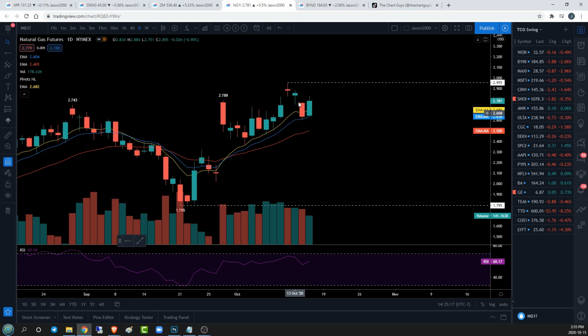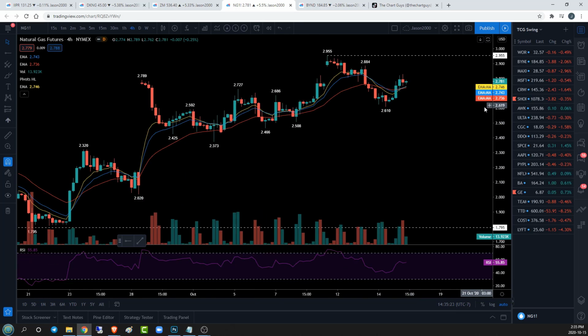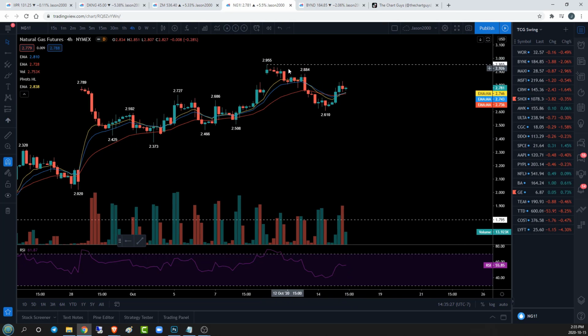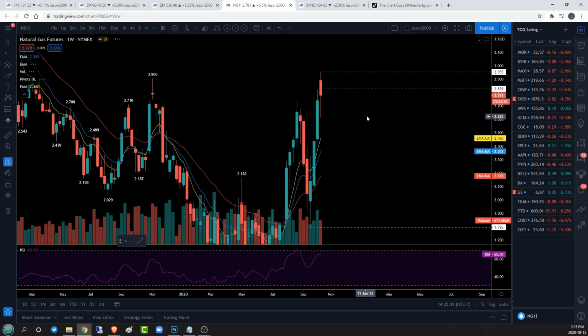So this is a range that I'm going to be paying more attention to. It's more important to me than the weekly. We have an opportunity here to change the daily trend. We are seeing this daily downtrend now. $2.61 is our support, and then our resistance is right there. There is a real lack of clarity on the 4-hour time frame for what's happening, and that is likely a result of the fact that we're seeing that weekly reversal candlestick.